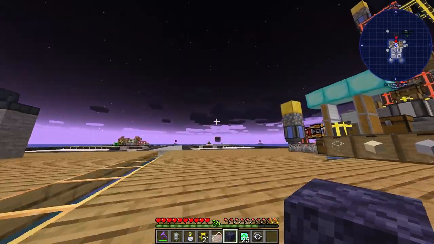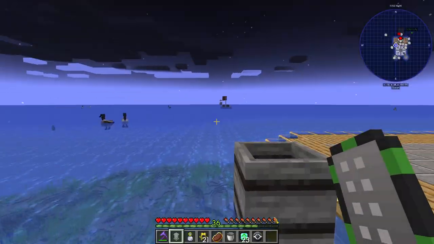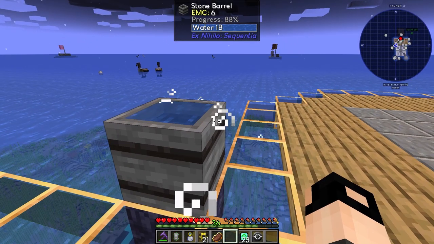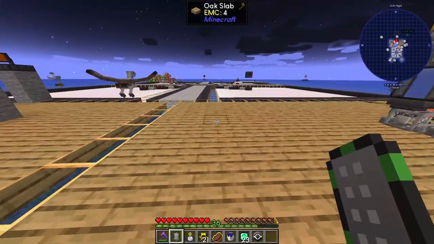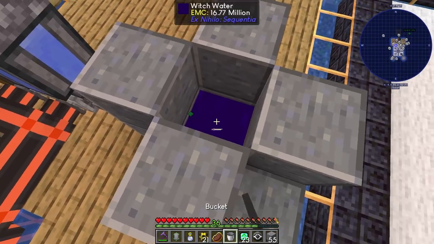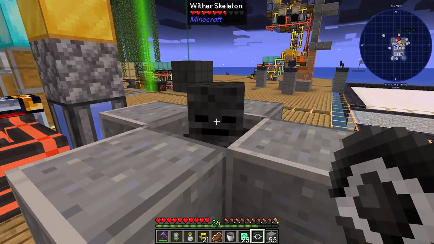Alright, this thing we place anywhere, to be honest. We'll need a barrel and a bucket of water. This will be turned into witch water. Perfection. Let's get this out. Let's place him right here, I guess. There's some witch water here and the skeleton inside it. Oh, that was instant.